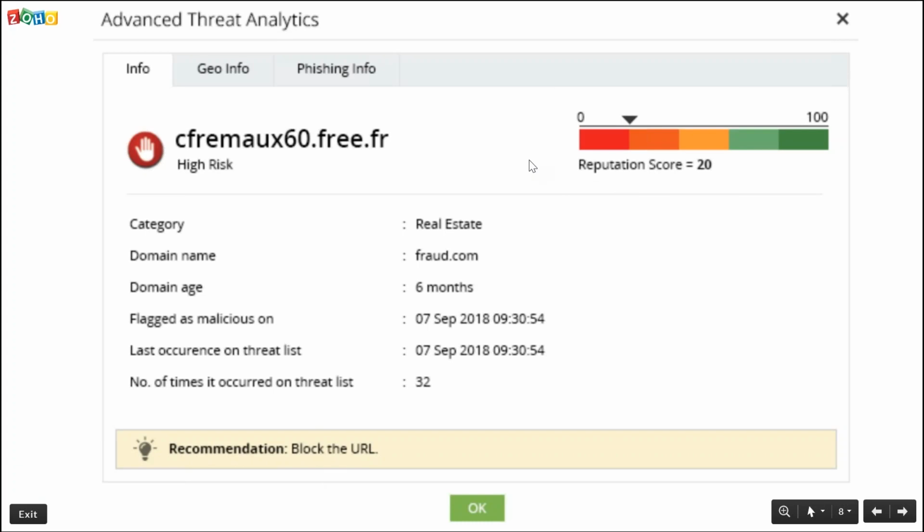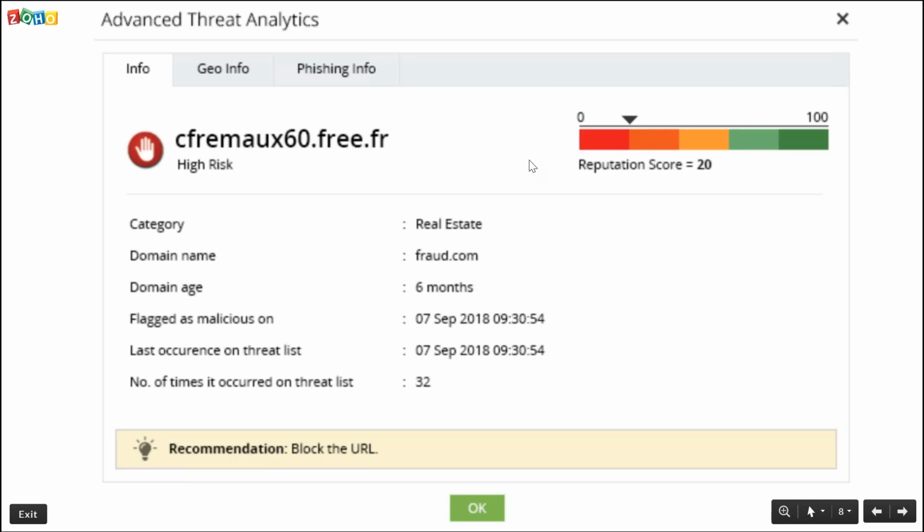So you can see how this allows you to detect a threat, then investigate the threat, gain contextual information about exactly what's happened, gain these deep insights, and then get recommendations on what action you need to take, right? So detect, investigate, and respond. And all of these aspects are now covered with advanced threat analytics.